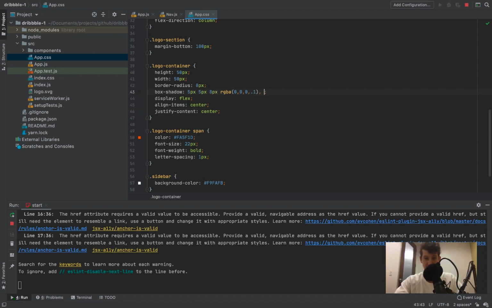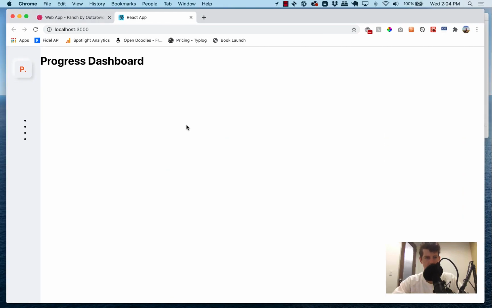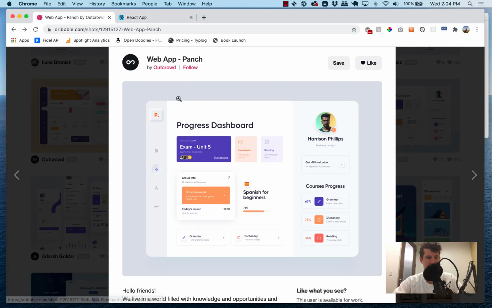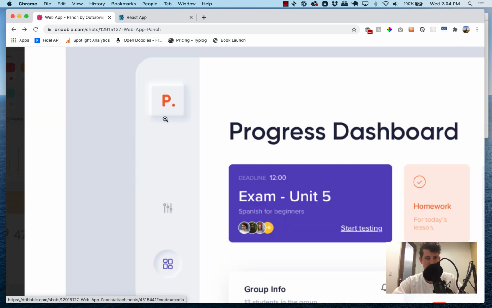Okay, but the other thing I have to do now is add basically the opposite box shadow, but we're going to make it completely white. See how that works? So this is the neumorphism that I'm talking about, where you add this shadow on one side and then the lightness on the other side. That's why it's not a completely white background here, and you end up with this pretty cool look. It's interesting, they actually added even more shadows. They've also got these insets, so I can inset as well. Let's play with that really quick.